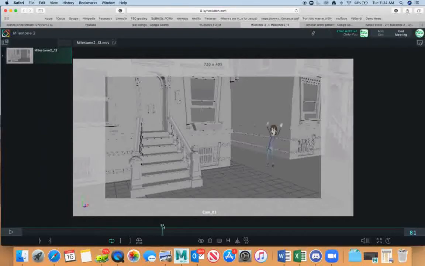Now for this big jump, this character should go into a much bigger anticipation, and then in order to jump up you need a pose where he's still in contact with the ground, but he's very stretched, because that's the moment where he is pushing himself off the ground, fighting the gravity force. And then from here he would probably lift the legs, bend the legs a bit at the top of the jump, and then go down again.